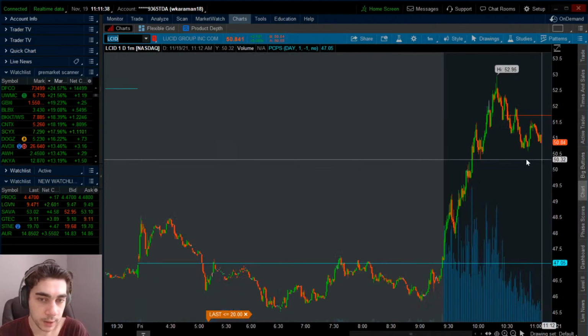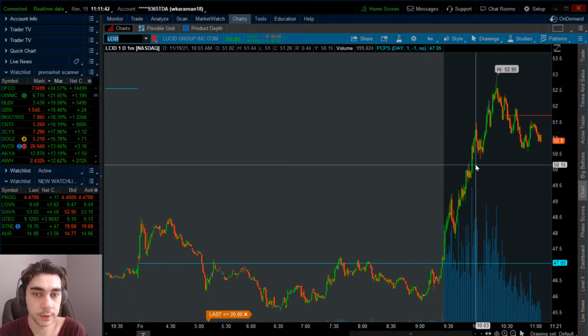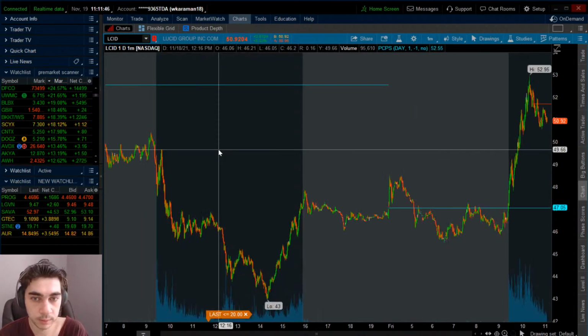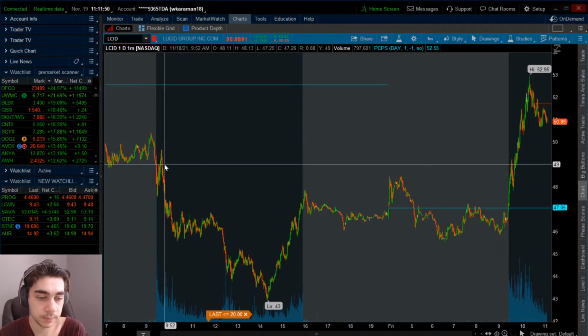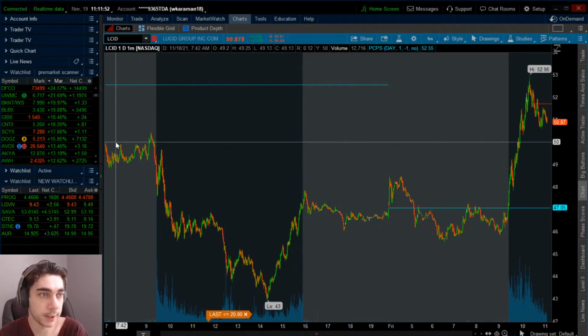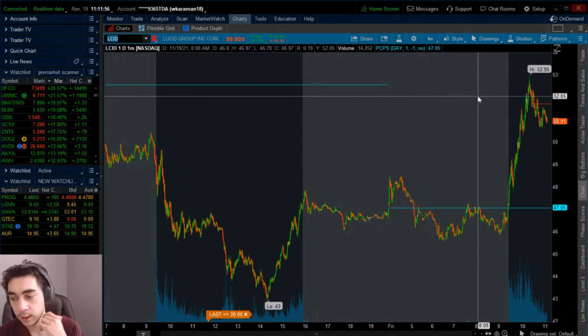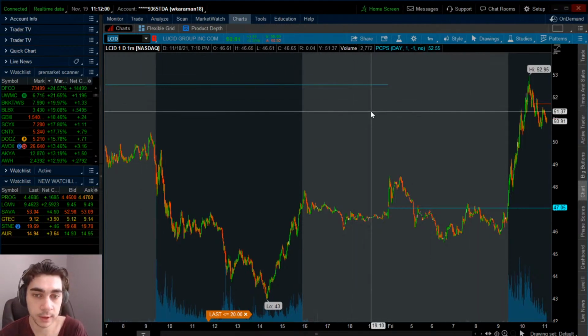All right, guys. Lucid is on track to really start to crack $50. Things are looking to really favor the shorts here for today. This is something where, with shares, you just gotta ride this one out. I'm trying to hold these shares till the end of the day. It's a potential swing trade as well. It really depends on how low this goes.